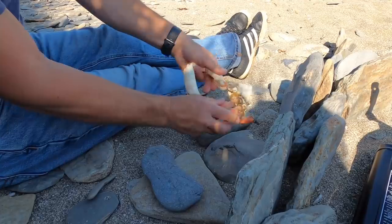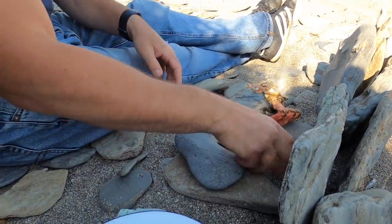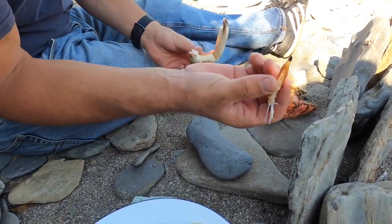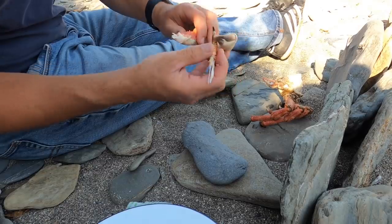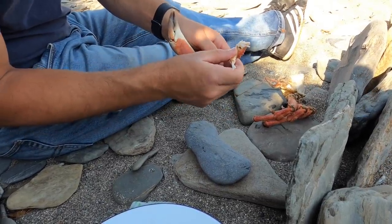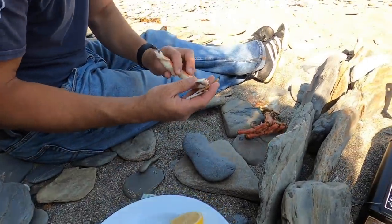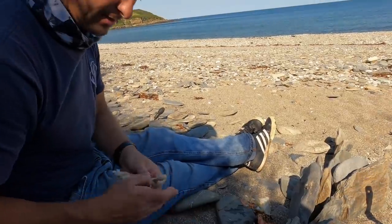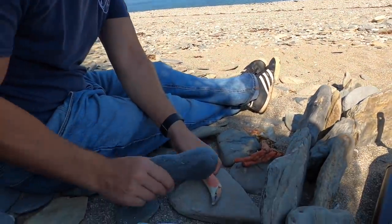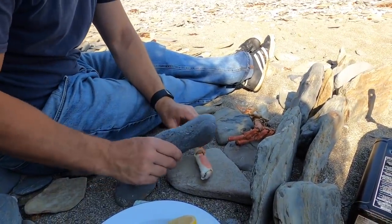Each joint of this, you can see, is absolutely packed with crab meat. One of the things that I've done ever since I was a young'un was, if you take the end of the claw, like the proper little finger, if you don't have a pick, you can pick it out of there with that. But all I'm going to do is pick all of these onto this plate and then sit and eat it. By taking my knocking rock and my flat one, you can just... still not.